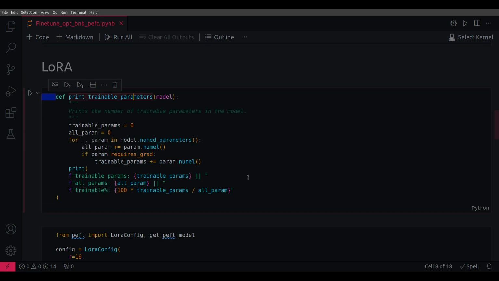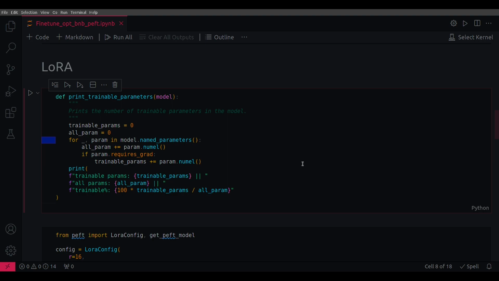So this function iterates through all the parameters of a given model and calculates two metrics, which is the number of trainable parameters and the total number of parameters in the model. So when I'm iterating through all the parameters, that is with this line, for _, param in model.named_parameters(), this function retrieves a generator of tuples where each tuple contains a name and the parameter tensor for each parameter in the model. The underscore in this loop discards the name as it's not used in this function.